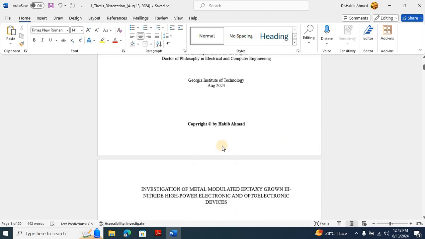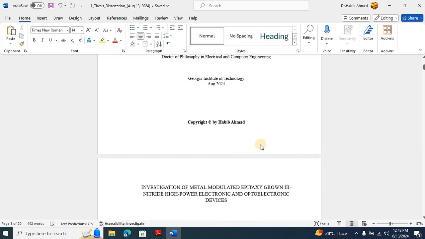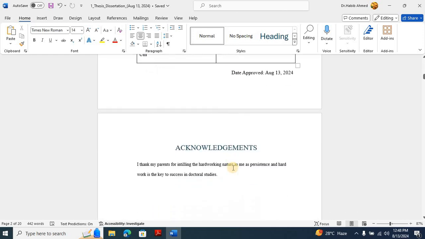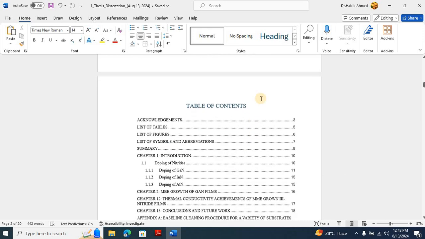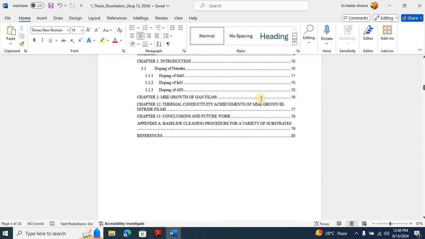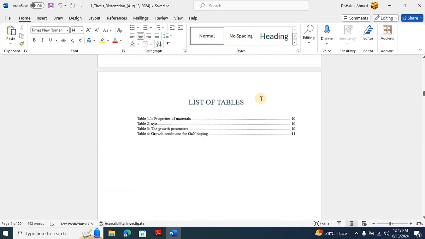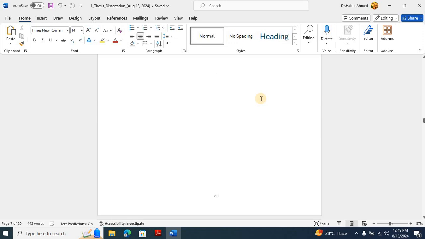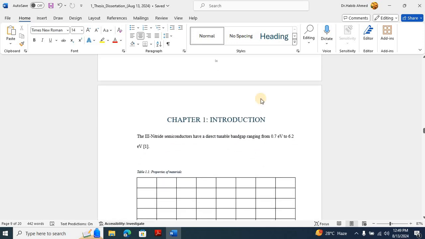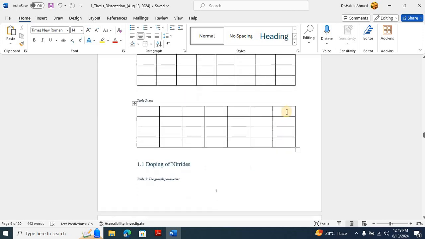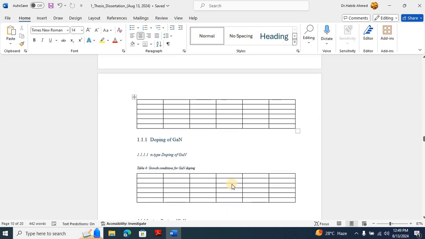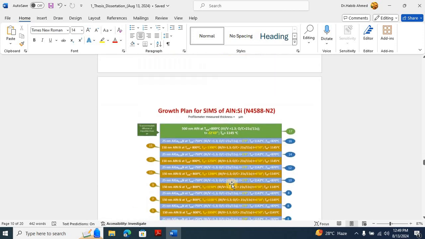So now you see that we don't have a page number on page number 1, and we don't have a page number on page number 2, but we do have page numbers on page number 3 onwards in Roman numerals up to the summary section, as you can see. And then we have page numbers in a decimal format from the introduction chapter onwards.